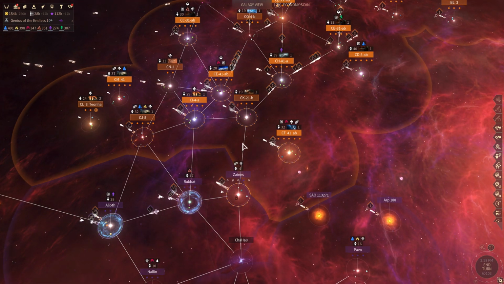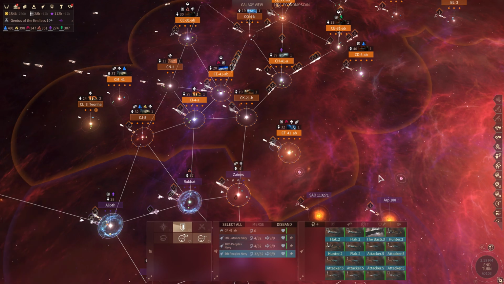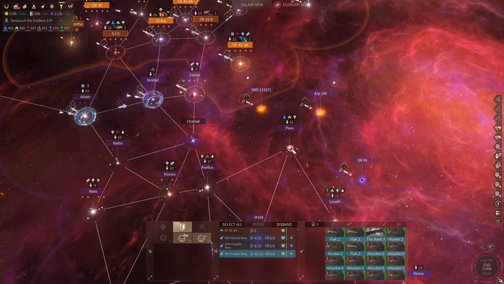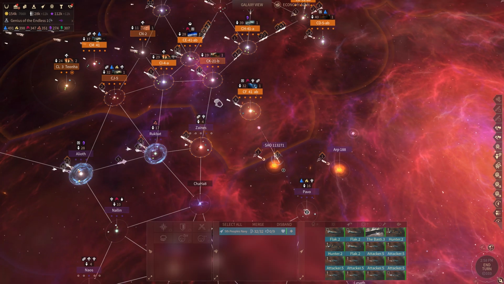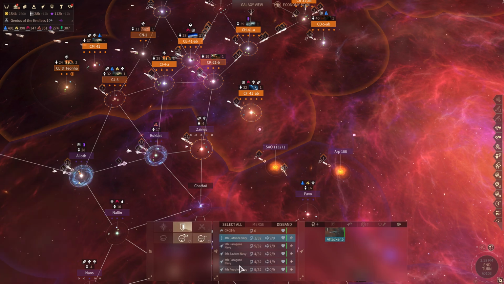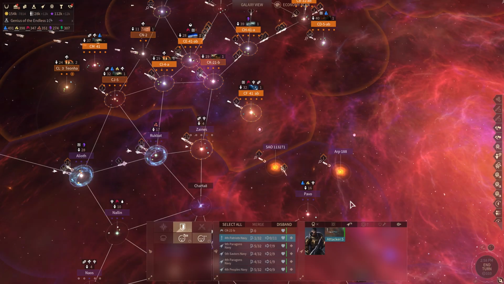Alright, we need to move some fleets. So this fleet, I pulled Hadrilenko off of that fleet. I'm going to bring it forward here towards Pavo. And I'm going to put Hadrilenko on a fleet here, no assignment. It looked like it was going to take 3 or 4 turns for him to get to the Riftborn home system, so I want to change that around a bit.